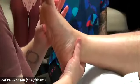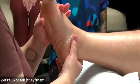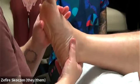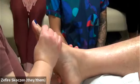And see when I jostle Zephyr? Watch the top of their head. See the motion? That's when you know you've got a nice, calm, relaxed, soft body.